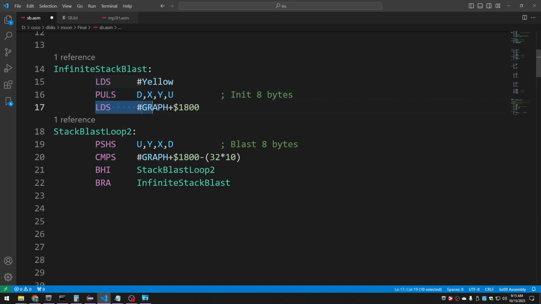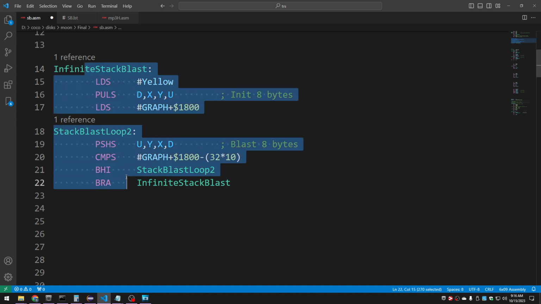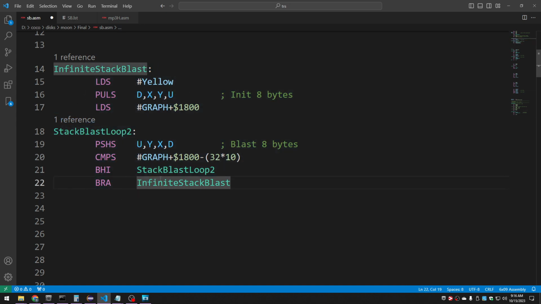It positions S to be at the end of the screen buffer. And then we, in a loop, push them, push them, push them, push them. We started at the end, and we keep on going so long as our stack pointer is about 10 lines or fewer from the bottom. So once we reach 10 lines up, that's when this loop stops. But then, this was all a big outer loop, so we're just going to go back up here and start over again. So what you're going to expect to see is an uninitialized screen buffer except for 10 lines of yellow. And it's just going to keep rewriting those 10 lines over and over and over again.